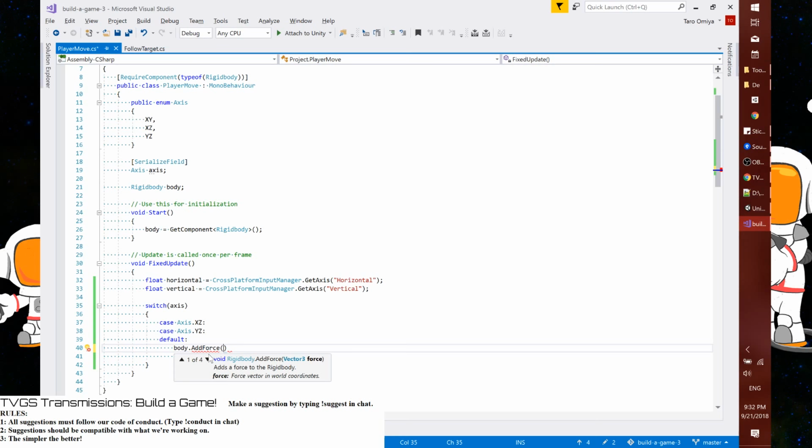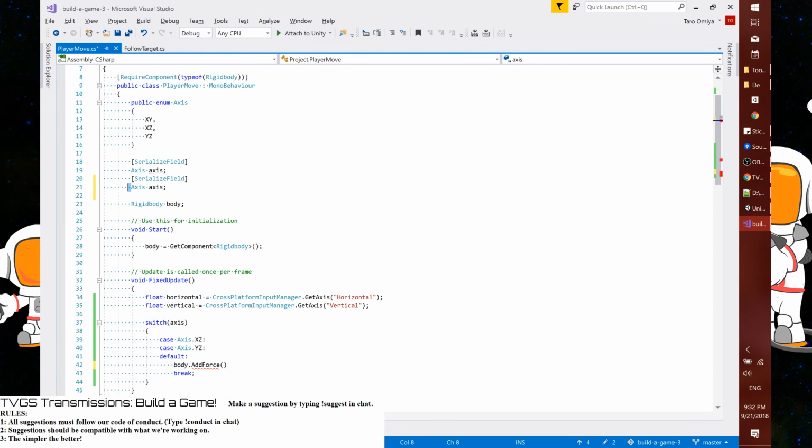Let's say we'll need a float here. Move strength. Let's make that 10f.